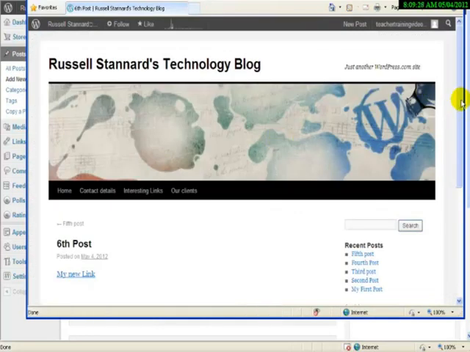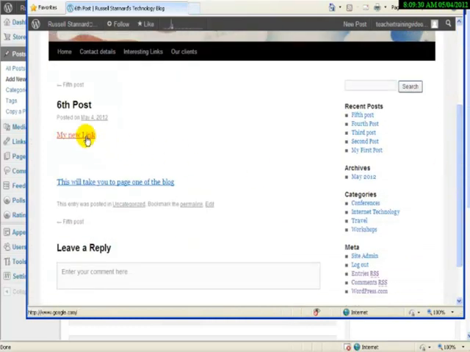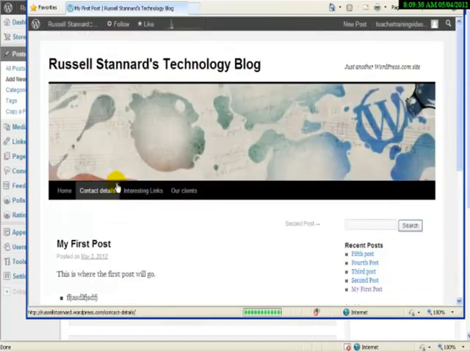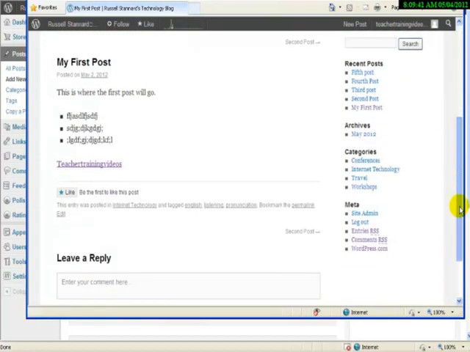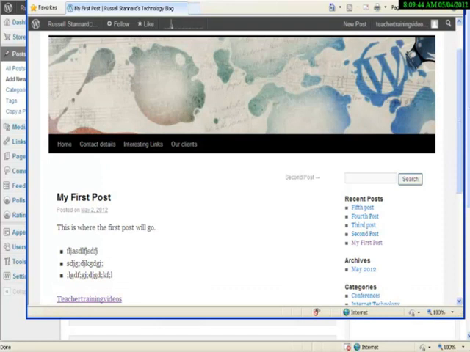It will be slightly different to the other links that we've produced, because now if I roll over, it tells me it will go to Google. If I roll over this one, it says it will take me to the first page, and if I click on it, it will actually take me to the first page of the blog, or the first post in the blog, and that's exactly what it's done. So that's the difference between internal and external links.